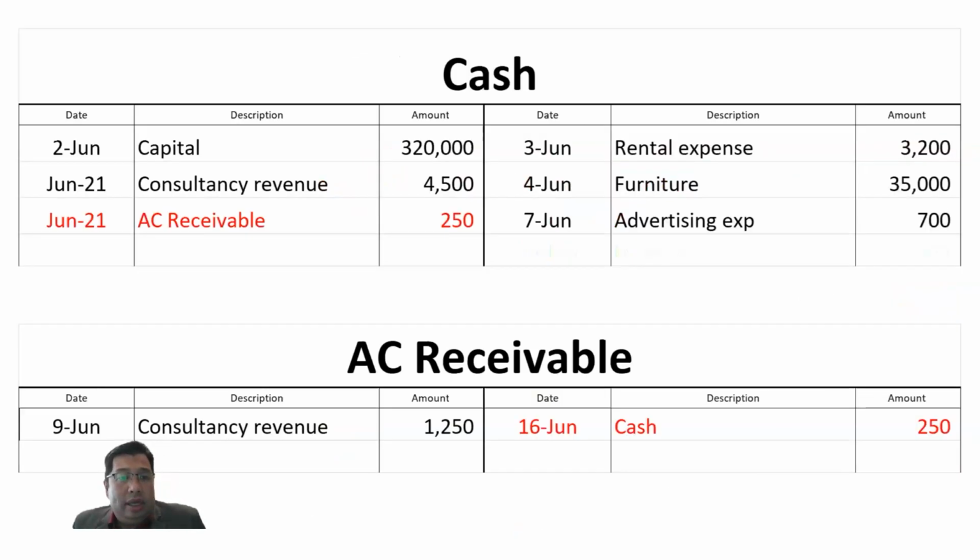So what are the adjustments here? Debit cash, increase in cash, and account receivable, credit by 250. So you just transfer to the correct account. Previously we had consulting revenue 1250. Now when we credit the same account here, our consulting revenue balance will certainly reduce. That is 1250 minus 250. So the balance reduces.